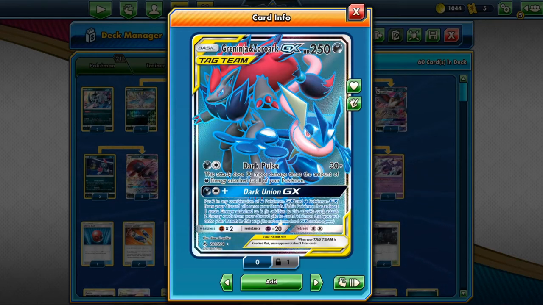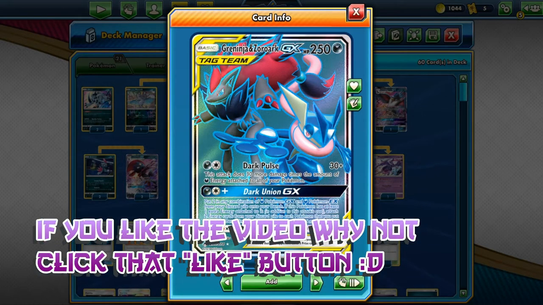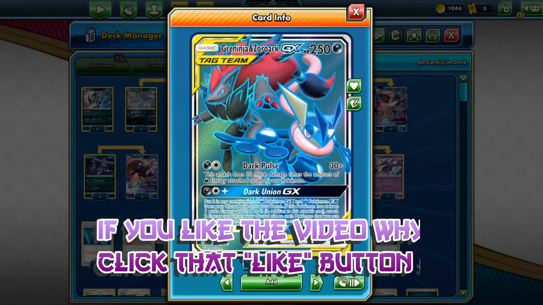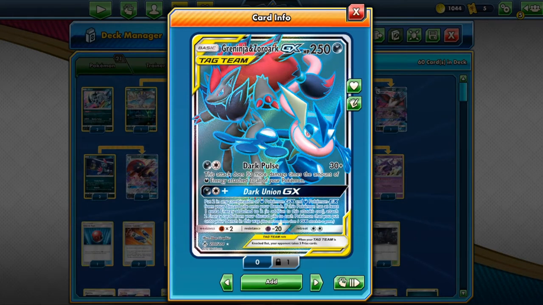Welcome, welcome to another Pokemon TCG Deck Build, and today we're looking at Greninja and Zoroark from Unbroken Bonds. Yes, I love this card. This is probably the biggest dark type Pokemon out right now until Sword and Shield come in, but it's not there yet. We're a couple days away from the time this video has been recorded. But yes, Greninja and Zoroark, I love it. It's fantastic.